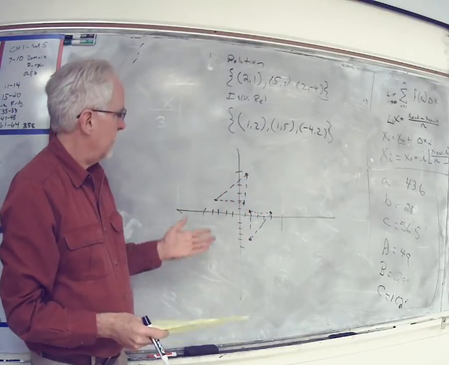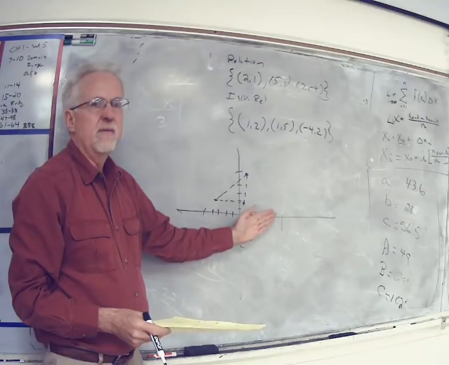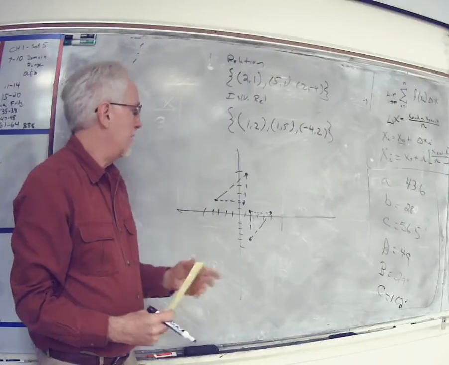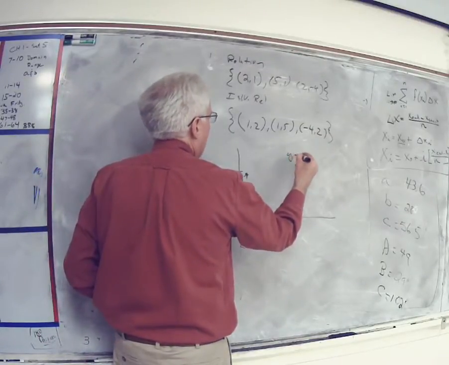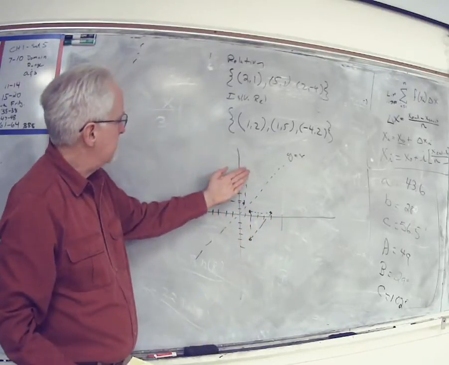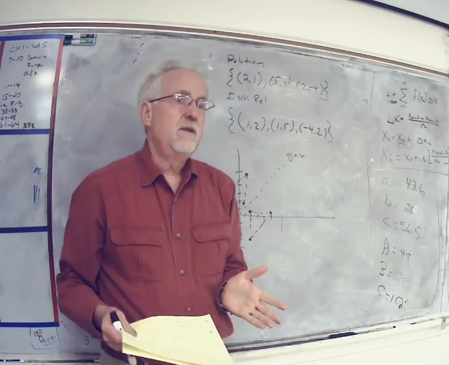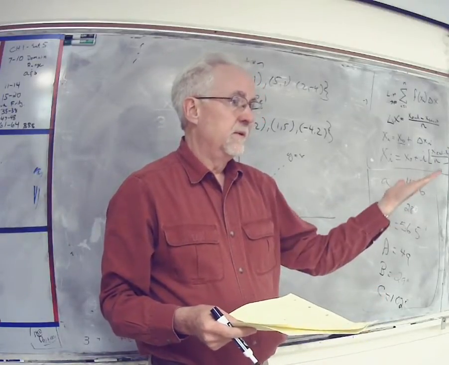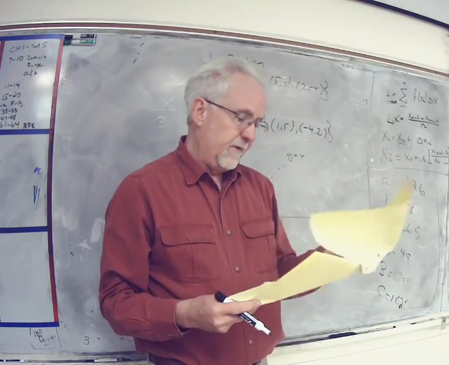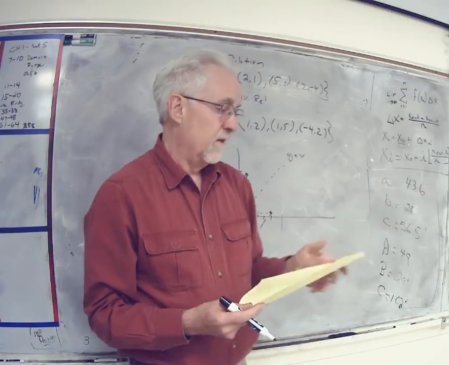Now can you tell me, when you take the inverse of a relation, what does it do to the picture? It reflects it across the y equals x line. Let's look at what y equals x is. It's like this. Do you see that it mirrors it? So if you have a relation and you find the inverse, it reflects it over y equals x. If I have a function and I find the inverse, it will also reflect it over y equals x.